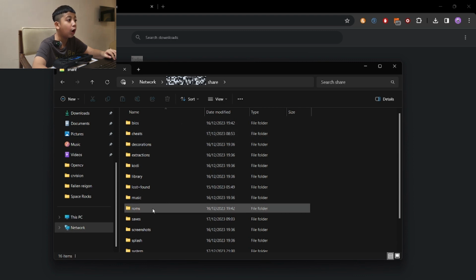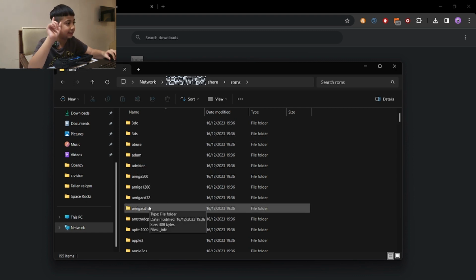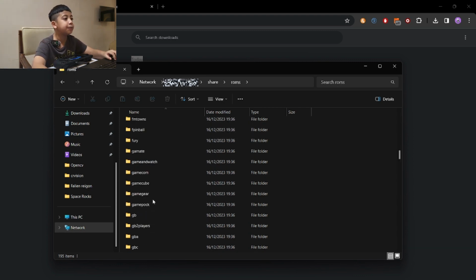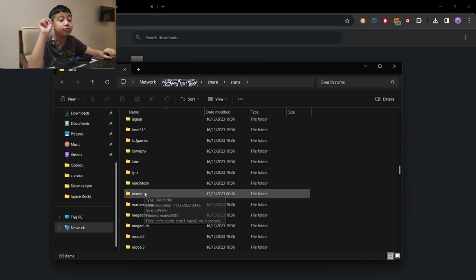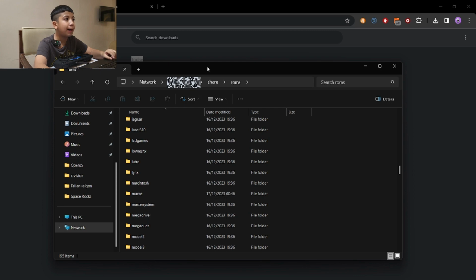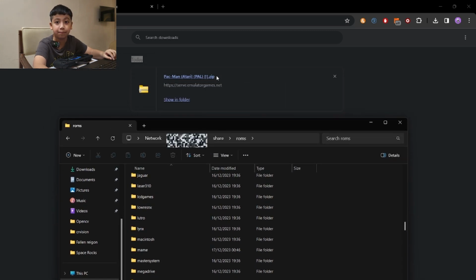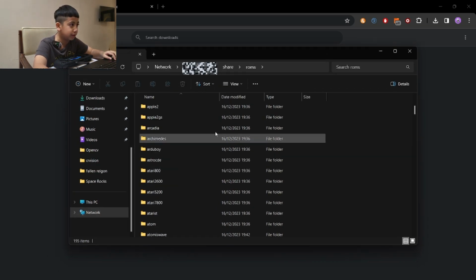Then you go to ROMs, and here it is. You have to pick the ROM folder that supports your game. My game is a .zip. What can work with .zip? Well, there are a lot that can work with .zip.